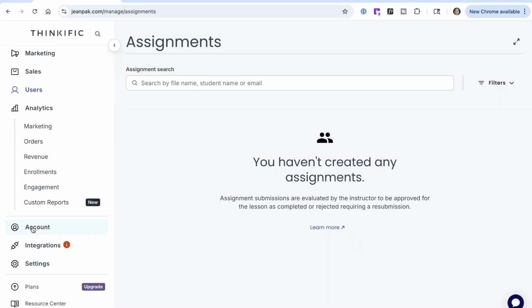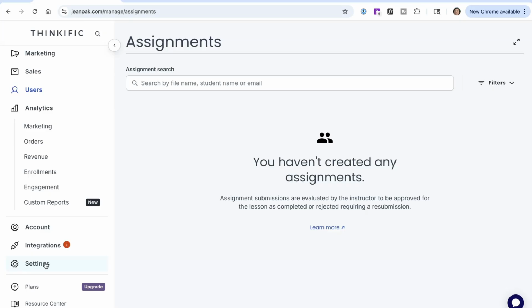And then analytics is where you get a lot of reports. You can set up custom reports. You can see engagement, enrollments, revenue. This is really giving you all the different data at different levels, because maybe your marketing team wants to see some data. Your sales team also may want to see some specific data in terms of how many orders by types of orders, whether it's digital downloads or coaching replays, enrollments, how are your enrollments doing, how are students engaging, and then any custom reports that you can set up will be shown up here. And then lastly, you have your basic account management. So your Thinkific account here, any integrations and settings related to your site.